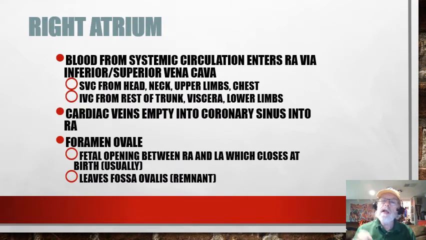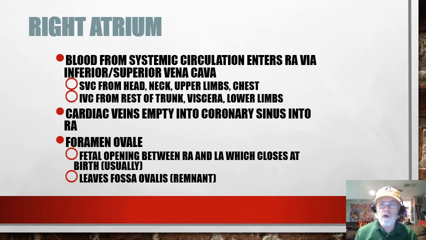So basically, in the fetus, there's an opening or a hole between the right atrium and the left atrium, and that hole is called the foramen ovale. Foramen ovale. Ovale, oval, foramen, hole. Okay, that allows the blood in the fetus that comes back to the right side of the heart to not all have to go out to the lungs, but a good portion of it will go from the right atrium into the left atrium, and then could be pumped to the rest of the body, because from the left atrium it goes to the left ventricle to the rest of the body. So it bypasses the lungs, okay?